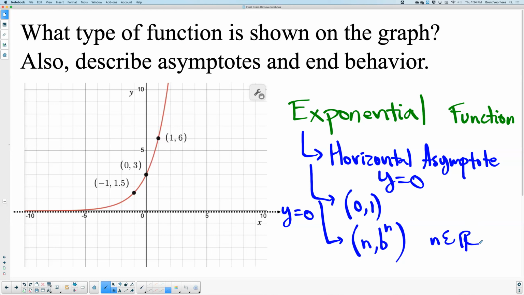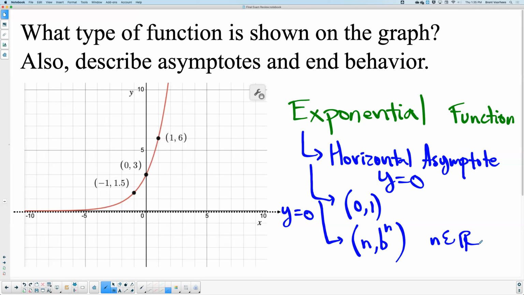That is if there's no transformation. So this one does have a transformation, but typically they go to that point because if you plug in a 0 for n, what is any base, no matter what the base is, raised to the 0 power? 1. And so you'll end up with that point if there's no transformations. Now this one has one, because you see how we don't go through that. It looks like the a value would be 3, it's been multiplied by 3. That's why it's not 0, 1, it's 0, 3. Okay? Do you have that down? That part's the important part.